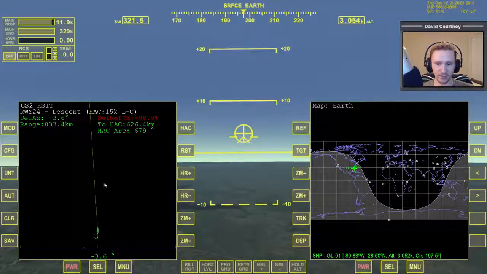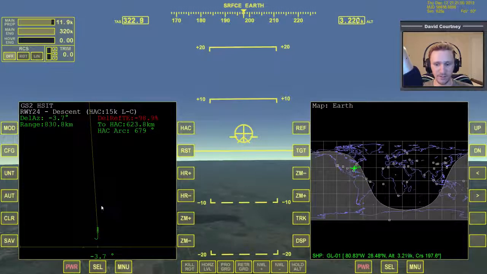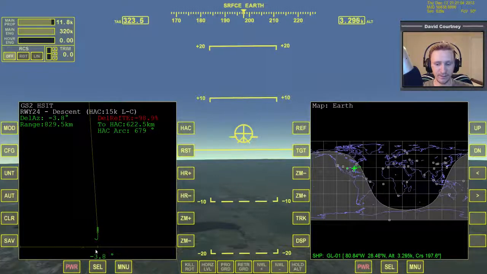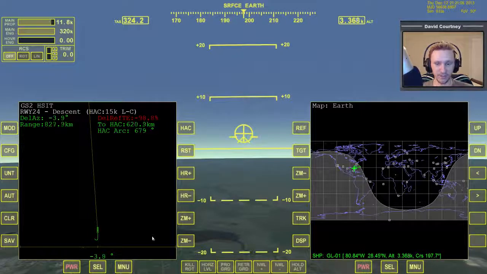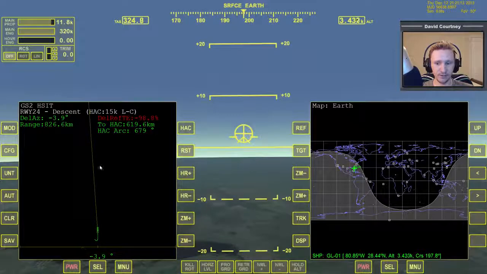What I'm looking at here is, notice this little arrow key. I don't know how well that shows up in the video playback, but there's a little arrow to the left of this center line. And what that's telling me is that I need to move to the left in order to get on track. I'm currently 3.9 degrees off from the ideal track.